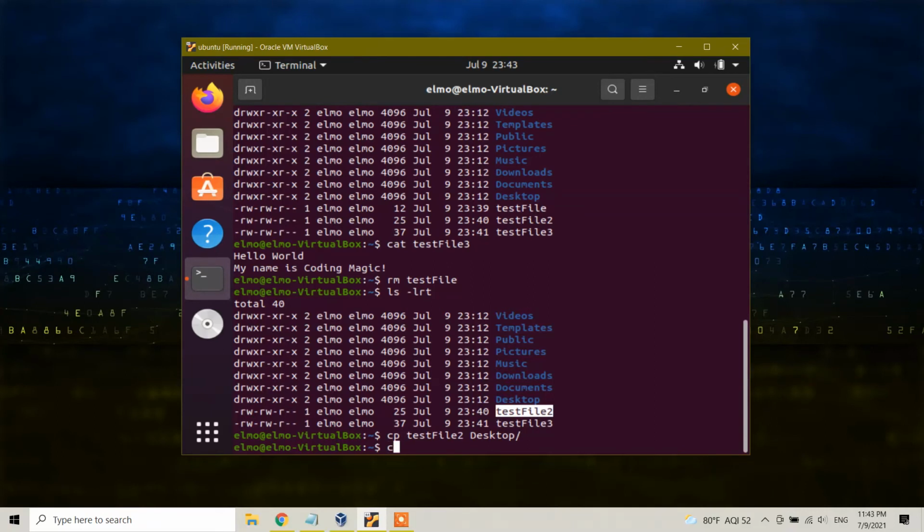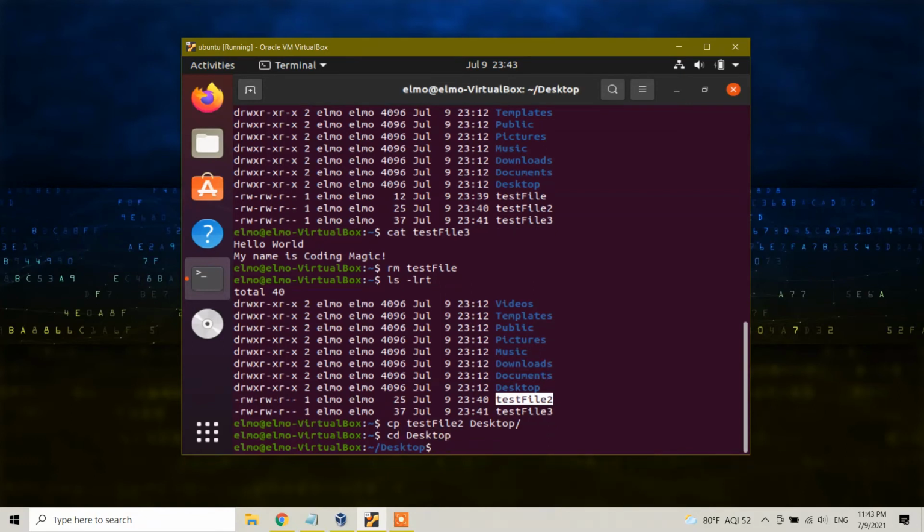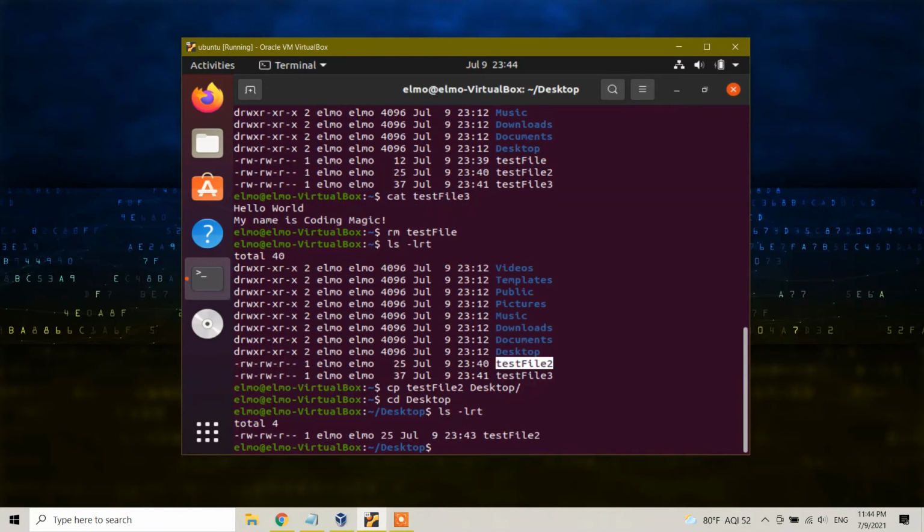Let's go cd, change the directory to desktop, and validate whether it was copied or not, and do ls space -lrt. As you can see, we have copied this file, the same file from our previous folder.